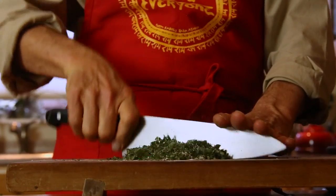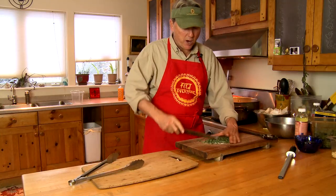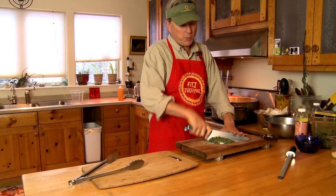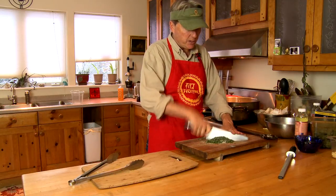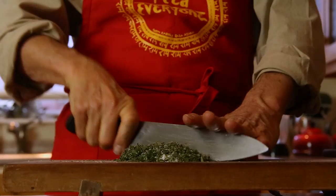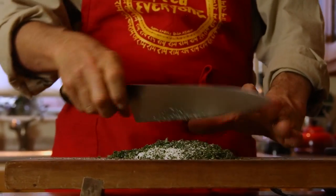Generally speaking, I put the herbs in towards the end of the cooking process because I don't want them to get too washed out. Oregano is pretty tough though. It's not going to dissipate too much in its flavor. More delicate herbs, parsley, cilantro, you definitely want to put those in right at the end.